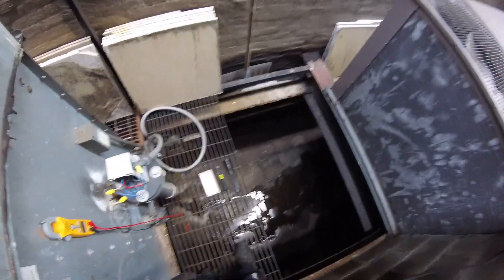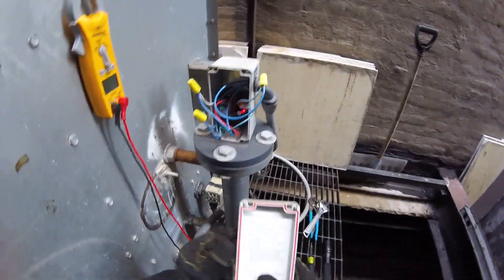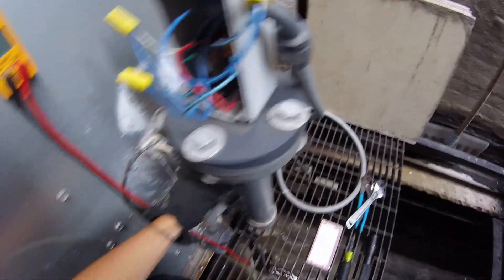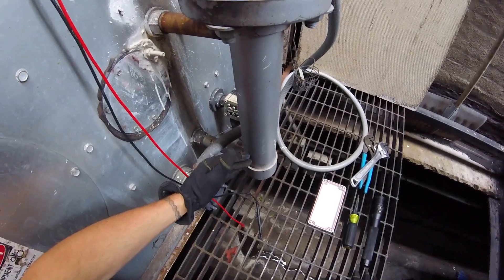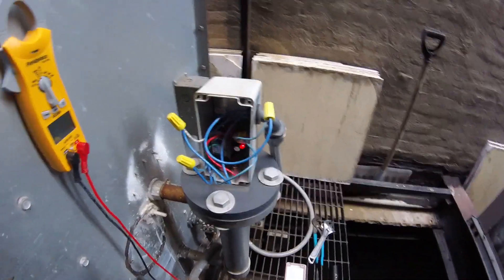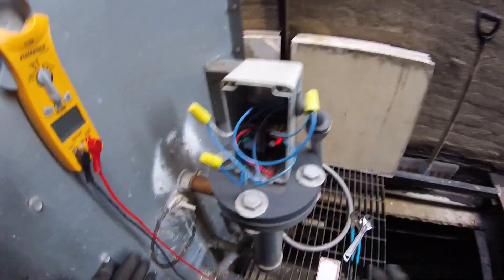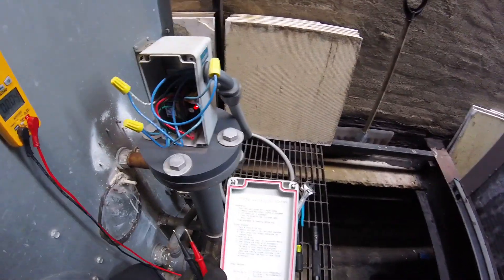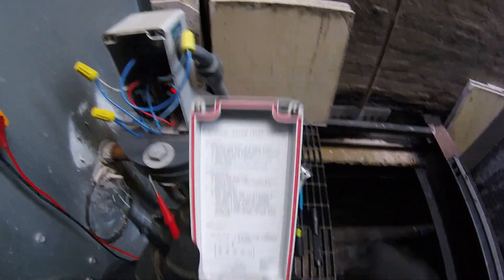We're going to come around the back. Got this cover open. This is the electronic water level control right here. It has a sensor in this tube which sends the water level. First things first, you want to make sure this thing is getting power — is there a tripped breaker somewhere? Between L1 and L2 it says we have 120 volts.